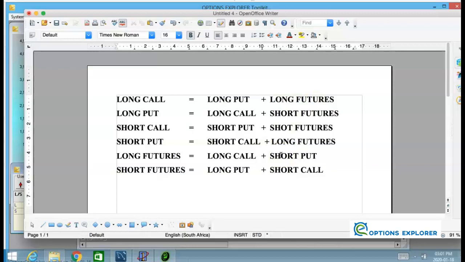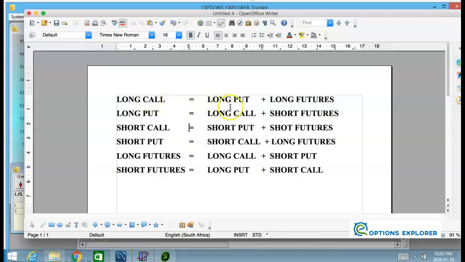And for each of these combinations, just do yourself a favor. Take a calculator and calculate for you the profit loss if the market should move up using the combination, and if the market should move down using the combination. And then using the same calculation method, market up, market down, calculate for yourself what will happen in the original position. And then work out for yourself that whether you use the combination or whether you use the original position, they are exactly the same thing. They're giving exactly the same result. That's the important thing that you're after, and you need to make that part of your trading arsenal.